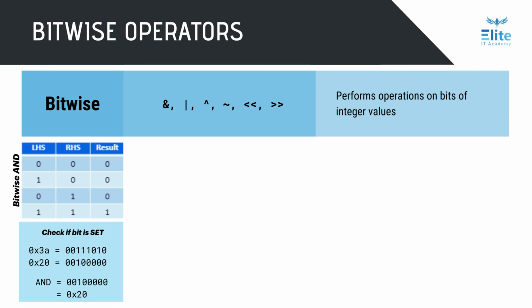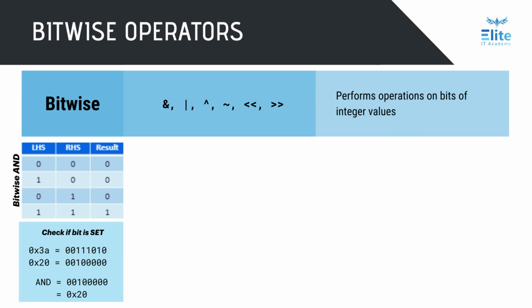You can use the AND operator for two kinds of operation. Firstly, it is used to check if a bit is 1 in any bit position. For example, if you want to test the value of bit 5 in an integer value, then bitwise AND it with a masked value having 1 in the bit 5 position. As shown here, if the resultant value is not 0, then the bit is 1, else it is 0.